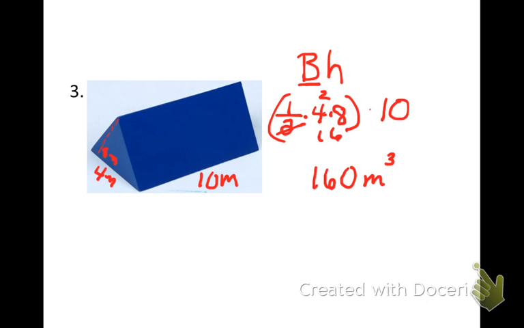So remember, capital B means the area of the base, and then in that you have a height, and then you have the height of the whole thing, so you got to kind of think. So it doesn't have to be sitting on its base. So that's kind of important to understand that.